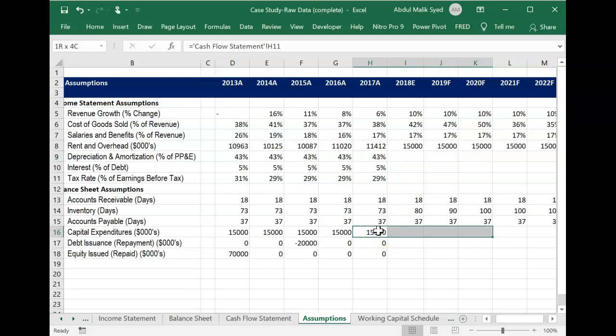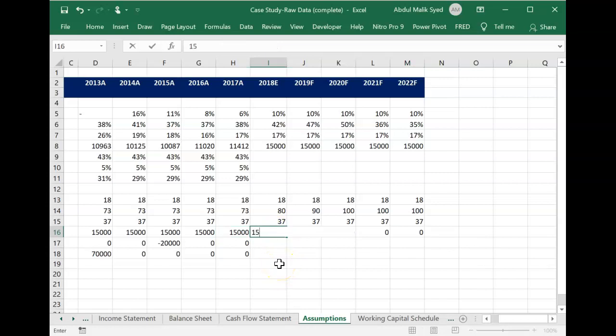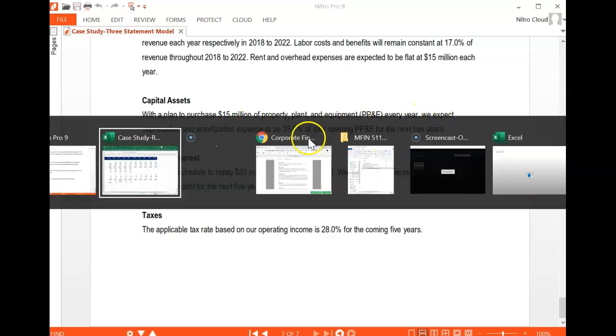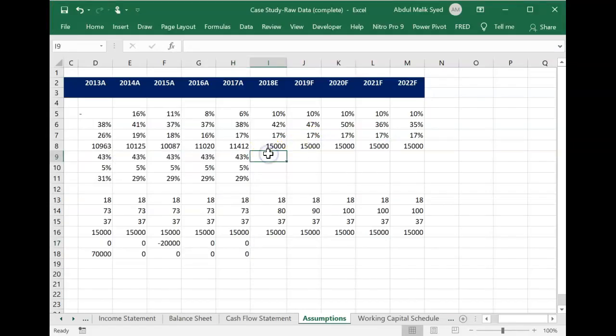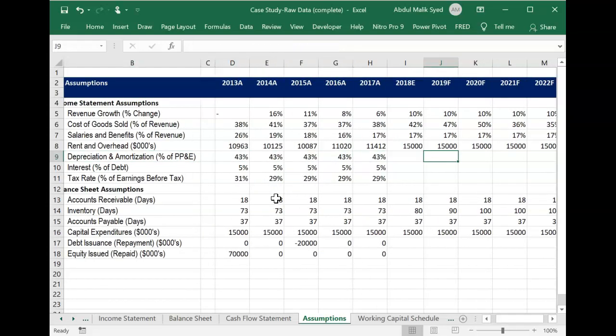So this is $15 million every year, and then depreciation is 35%.